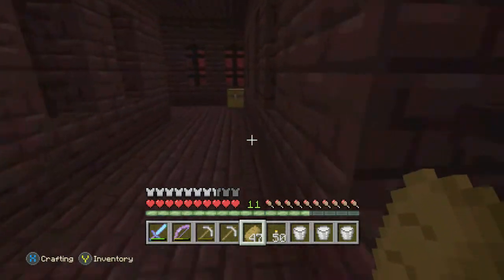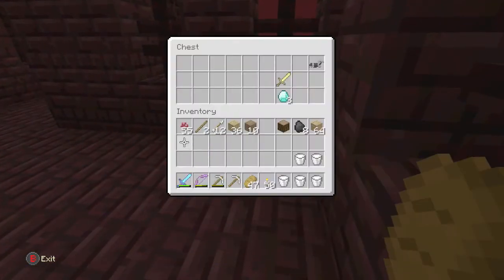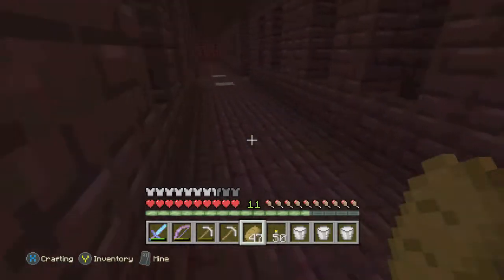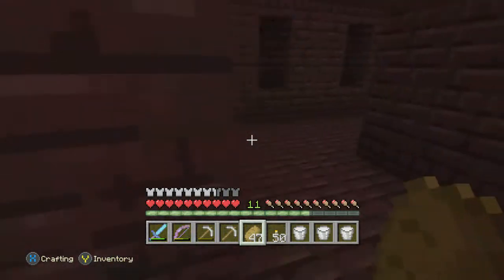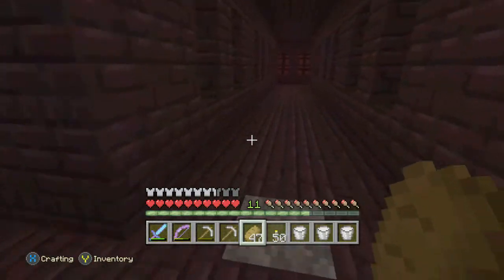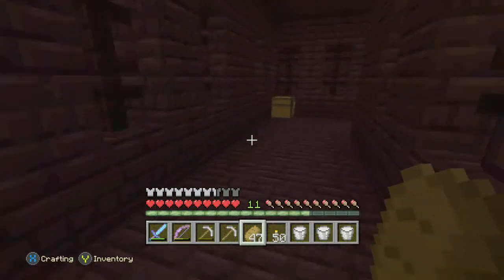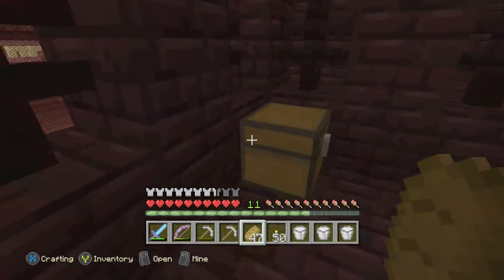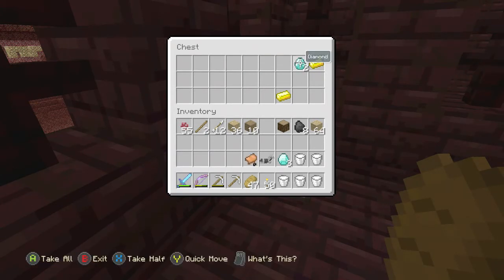Blazes and pigmen. Here's a chest. And we got diamonds. And a gold sword. We're not going to take the gold sword, we're just going to take the horse armor and the diamonds. And there's nothing over there. As you can see, I marked where the chests were, by the cobblestone. Diamonds and a saddle, that's good. And gold.